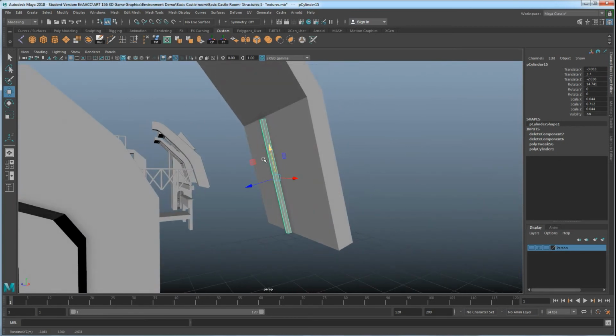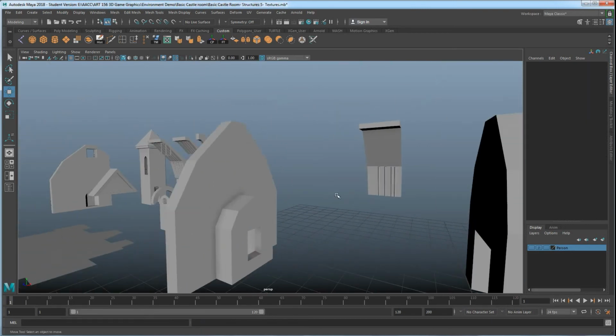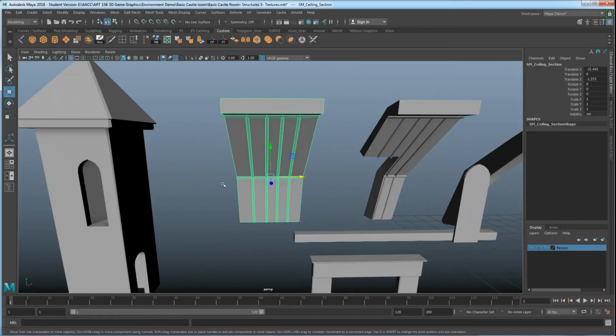Let's pull that back up a little more, push that back in, rotate that, and I can keep playing with it to get it more of an exact match. But once I'm happy with wherever that's at, Control D, make another one, Control D for another one, and another one. And that's essentially how I built all the inner pieces right there, and just kept making those half-sided pieces and putting them in here.